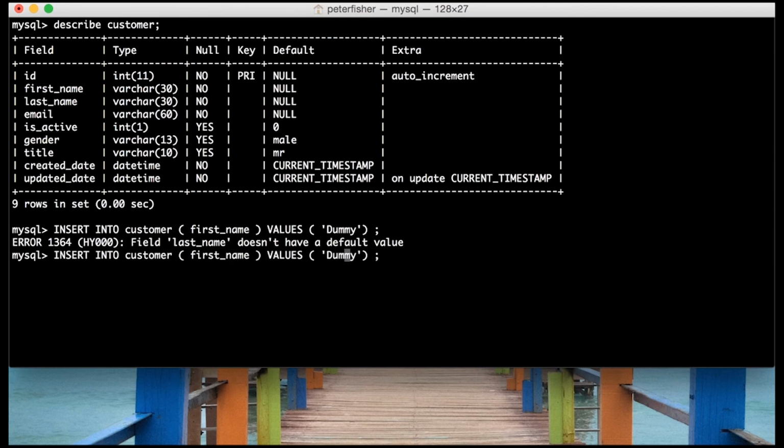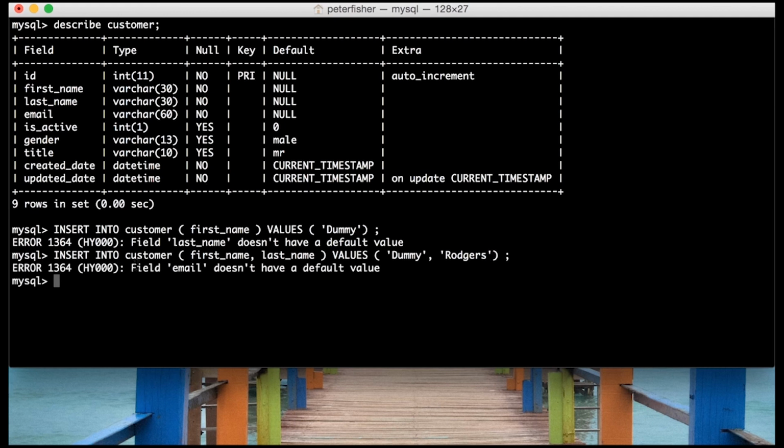So let's put in the last name. We're going to just put in Rogers. And we can see that now we have the error that field email doesn't have a default value.